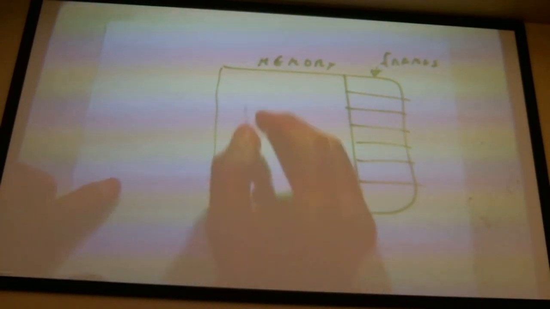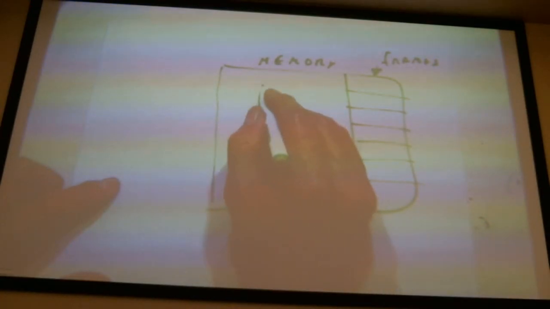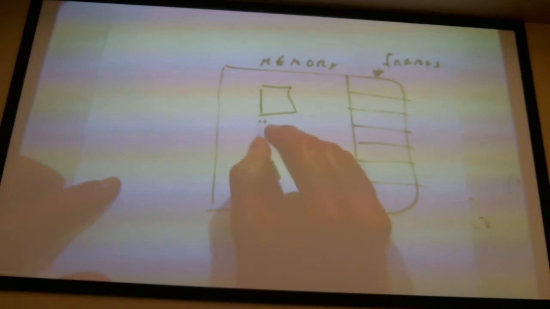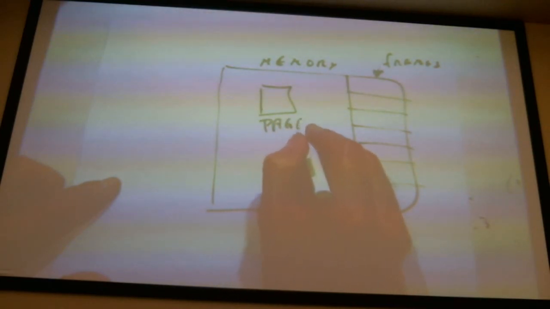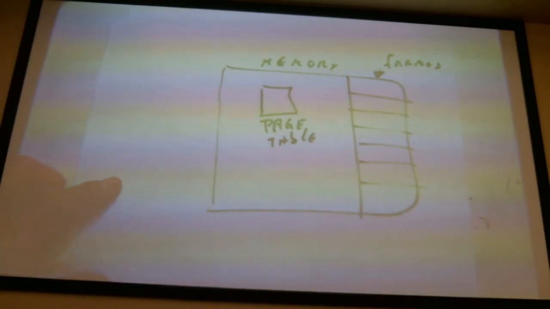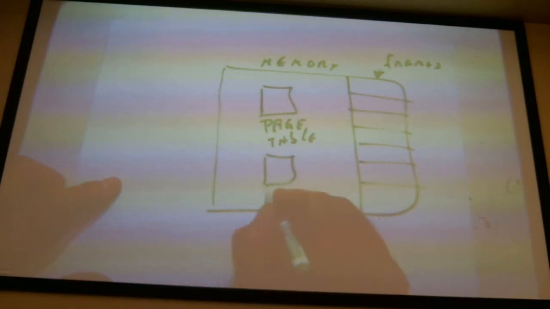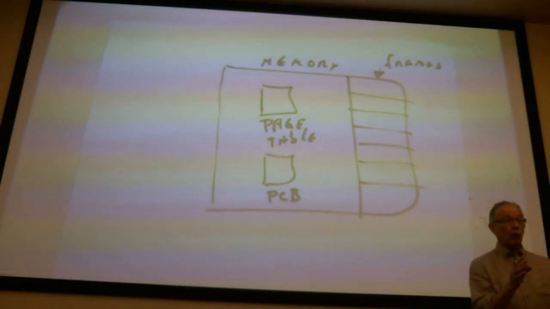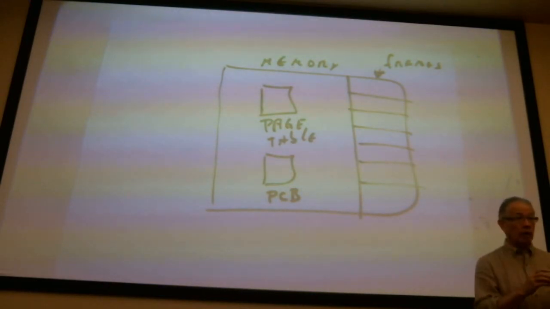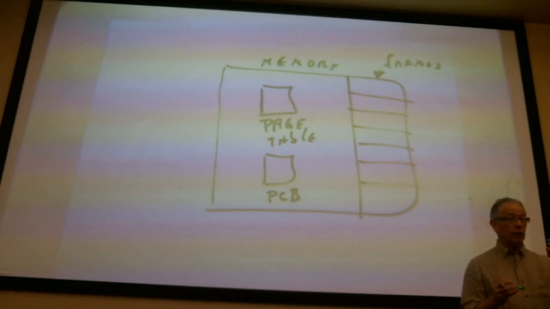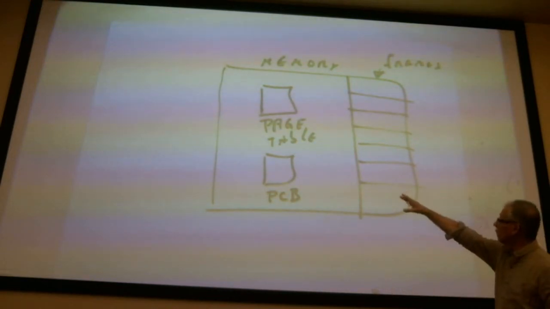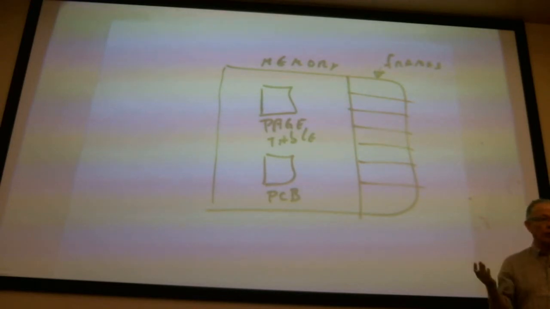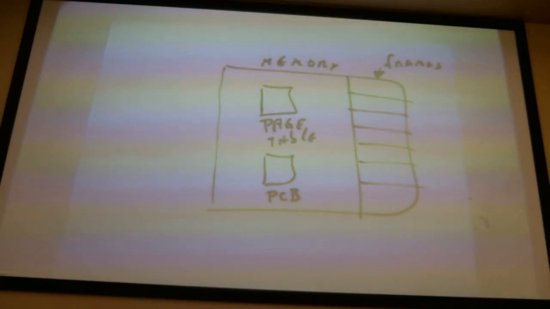So, for instance, we can have here the page table. We can have here the PCB. So we're using the one part of the memory that is divided in frames only for the user program, that part of the program that is data, stack, and so forth. The structure that the OS handles to keep track of the processes are in another part of memory where we are not dividing that into pages or frames or anything like that. Okay? Are you following me so far?